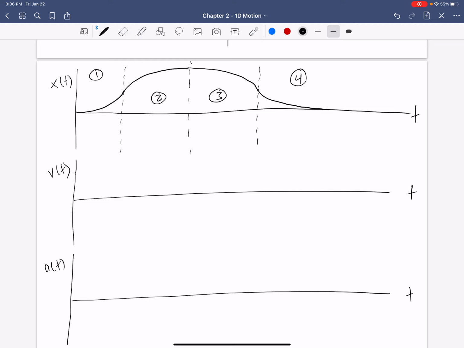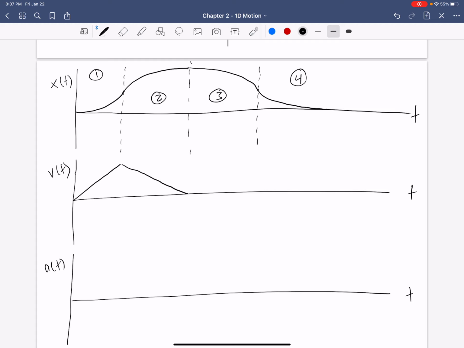So for velocity, we're going from 0, and we're increasing at a constant rate up to some maximum speed, where that discontinuity occurs, by the way. And then, once we reach that maximum speed, right here at some position, then we start to slow down to 0. So slowing down to 0 on the v of t graph means we do the same thing back to 0. That's not quite on there. Let's do it like this. There, that's closer. Okay. At a constant rate, back down to 0. Okay.